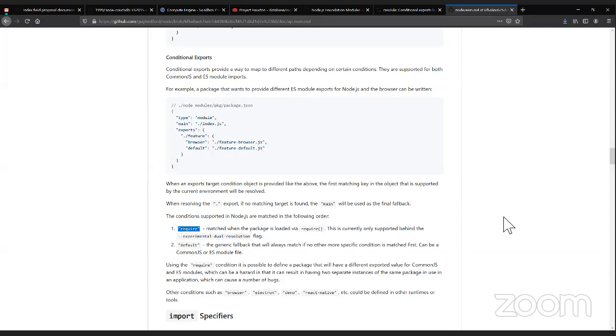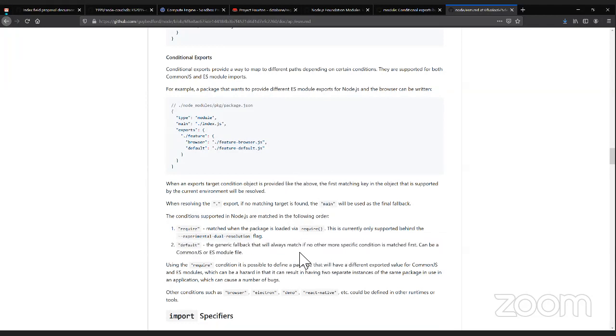Further to the previous meeting, we have now flagged that require condition. So that condition is only available to map when you have enabled the experimental dual resolution flag, a new flag for Node.js, which is in the conditional exports PR. When that flag is enabled, if there is a require condition, it'll branch into that condition. When that flag is not enabled, it'll just ignore any conditions it doesn't understand. And that's what allows us to enable things like browser conditions, which Node.js doesn't need to know anything about. It can just kind of advise, and tooling can hopefully take advantage of this kind of stuff.